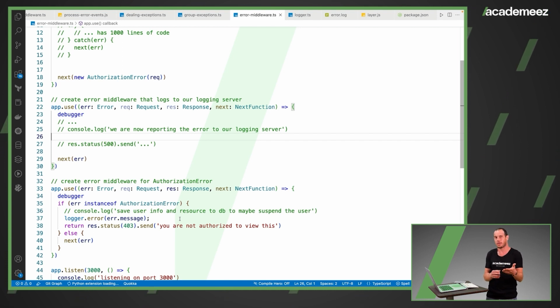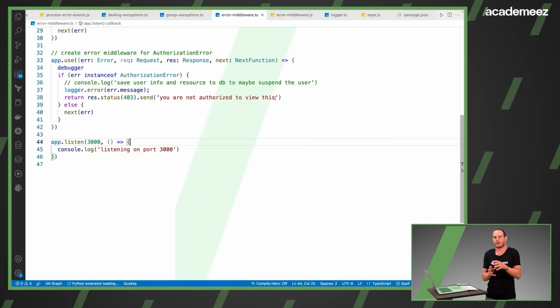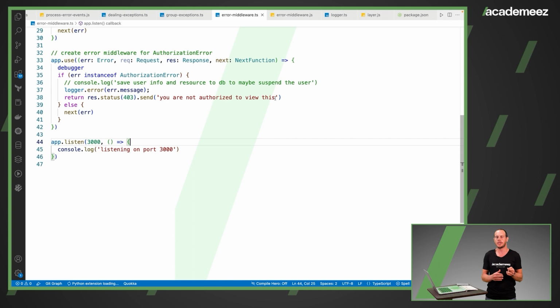Now let's see another thing. Let's try to run our app using a process manager, and then try to log the errors if our process is crashing using a process manager event, using PM2. Great, so let's run our application using a process manager, and specifically we will use PM2.